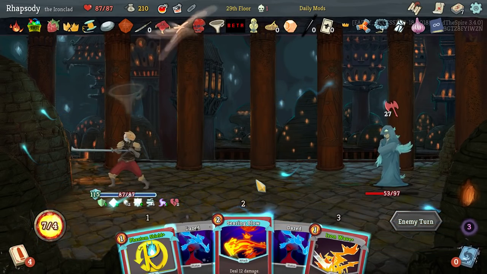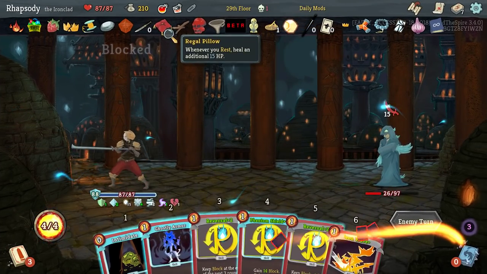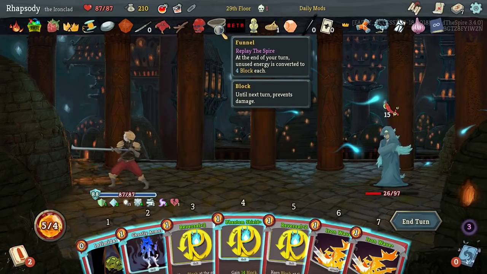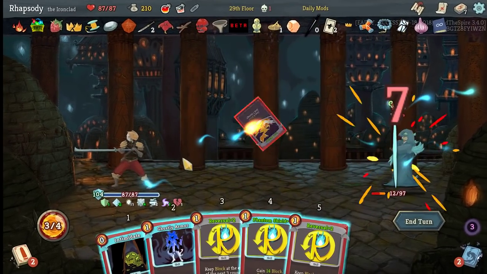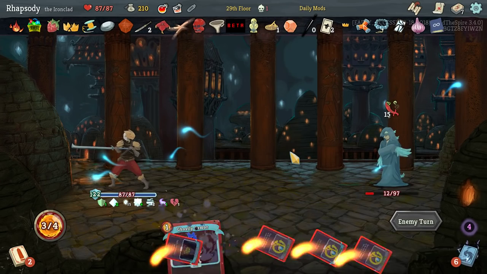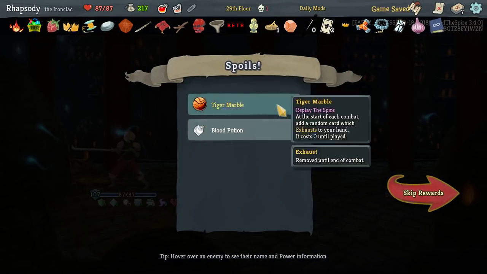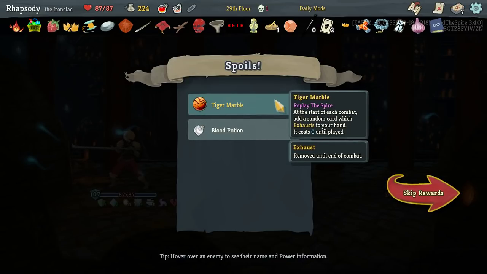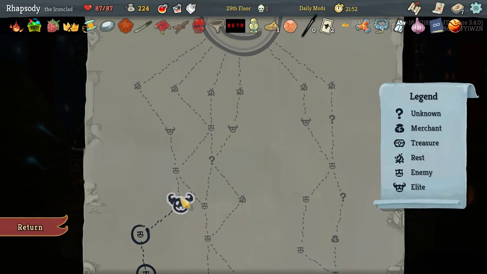And then we end turn. In particular, because we have so much energy generation as well as the funnel. At the end of a turn, unused energy is converted to 4 block each. If we had that as well as Ice Cream, suddenly we're well on the way to effectively just ending turn and waiting for the enemies to die all the time. Tiger Marble: at the start of combat, add a random card which exhausts your hand. It will cost 0 until played, not half bad.